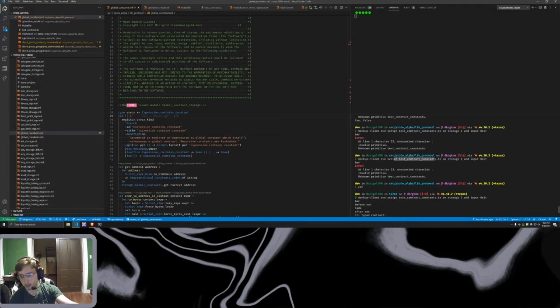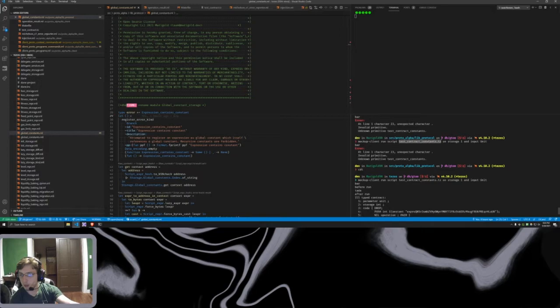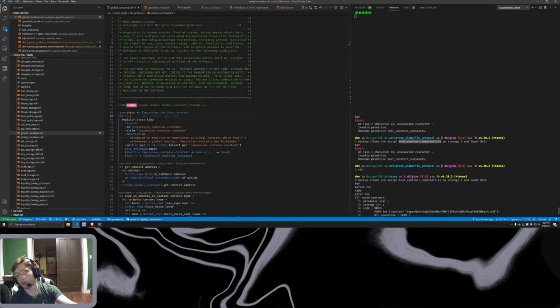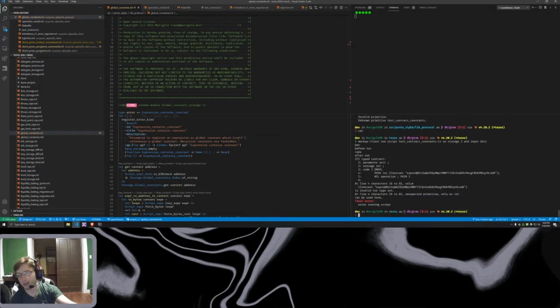So I think that this did some kind of test, like, does the file test contract constants.tz exist in the current directory? And it said no, it doesn't exist. So let's try to interpret it as Michelson. Is that reasonable behavior? I think it's reasonable behavior. It'd be kind of nice to put it behind a switch. Whatever. Nitpicking, I figured it out.